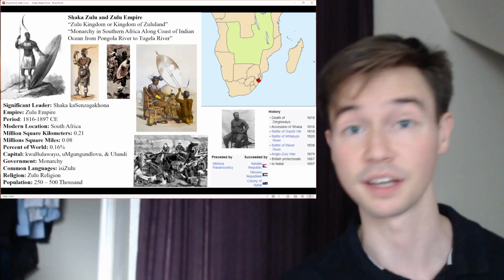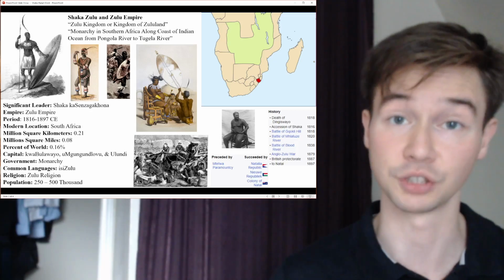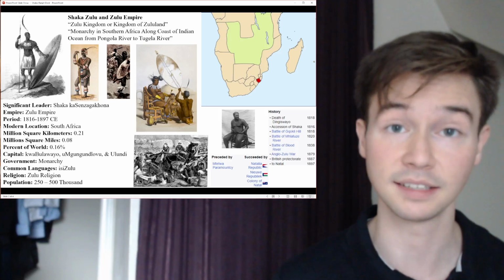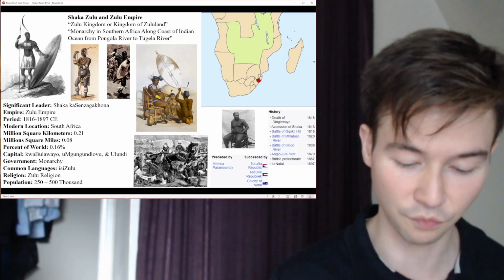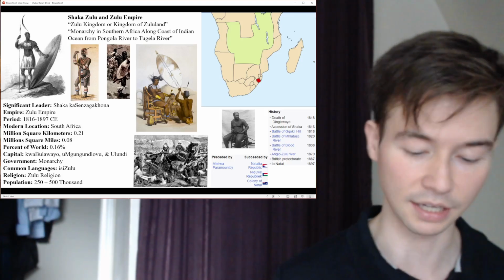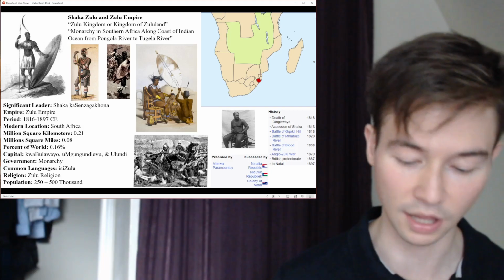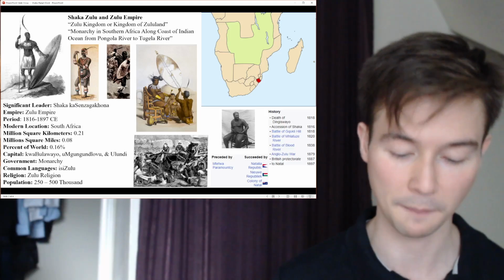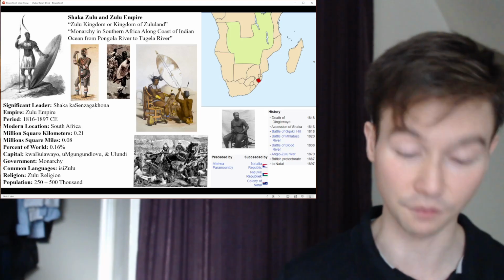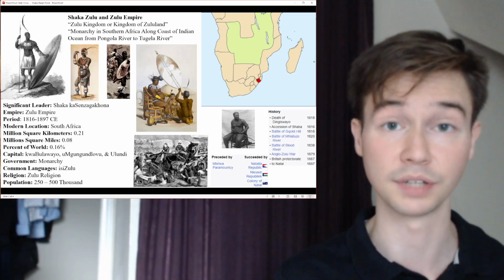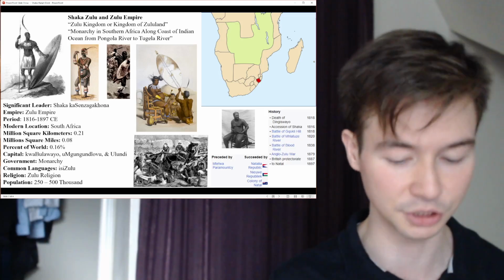Therefore, for the legacy of this important but relatively short-lived empire, the Zulu Empire's rise and its fall had a profound impact on the region's history and culture. The legacy of its military innovations, the resilience of its people, and the cultural pride of the Zulu nation endure to this day in this region.